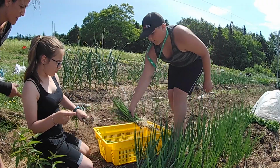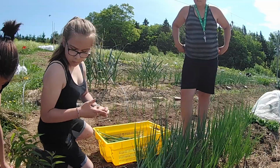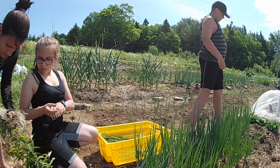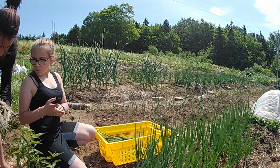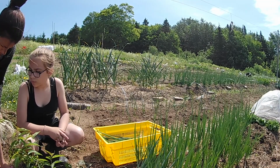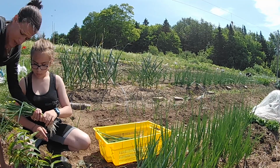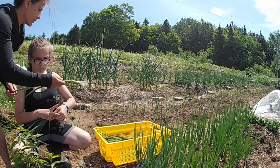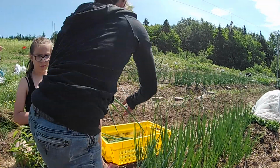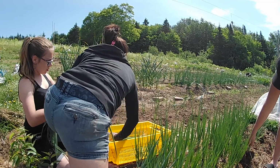So here, I'm telling Mathilde, okay, you gotta shake it off more. You gotta shake off some more dirt. Don't be shy. Just be careful not to break them. And then you bunch them in just about that size. Break off the ones that are broken, and then you bunch it. Put it in the basket. Sorry for my bum.